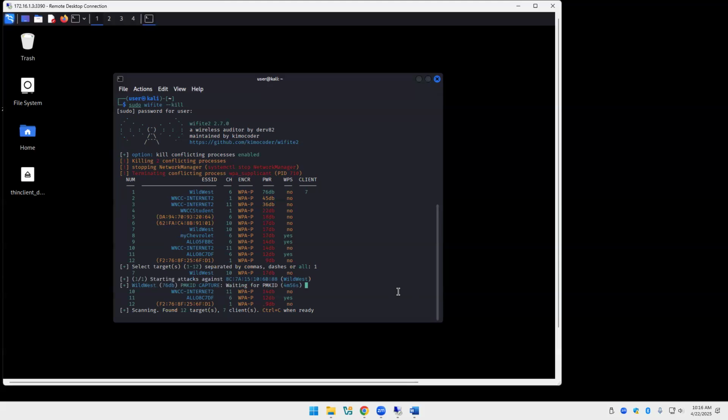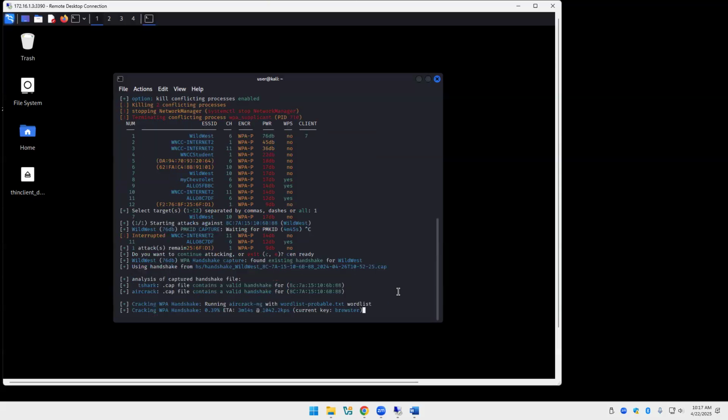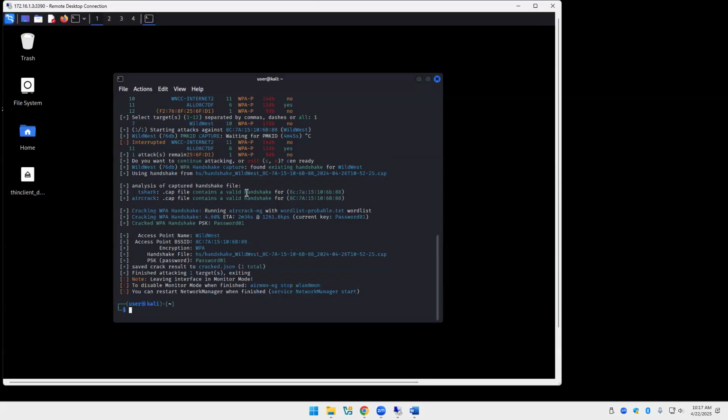So this changed since last year when I used this. It's trying to do this PMKID, which I'm not sure what that means. But if you do a Control C at this point, this is never going to find anything because I waited. If you do this, it's going to say 1 attack remains, and this is all in the directions. Do you want to continue? So you type C, press enter to continue. Now, look at how fast that went. It deauthenticated one of those devices. There it is. So it found the handshake.